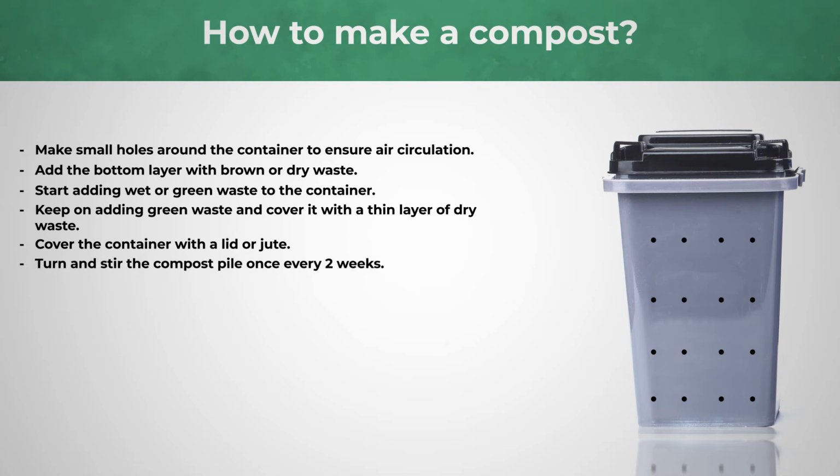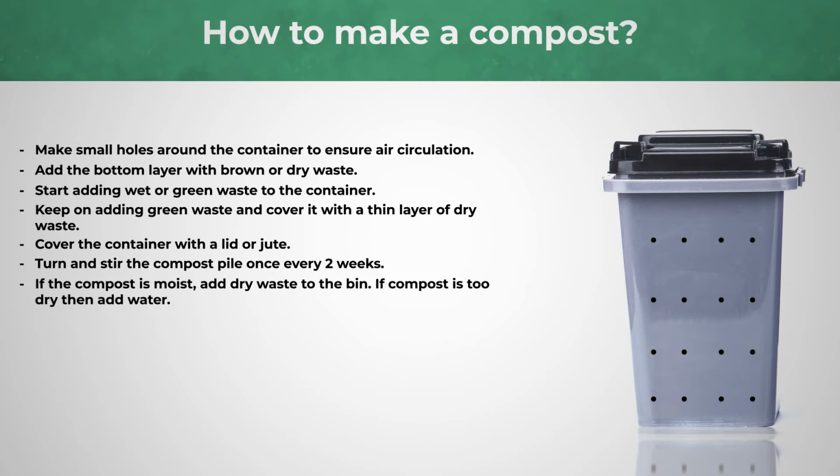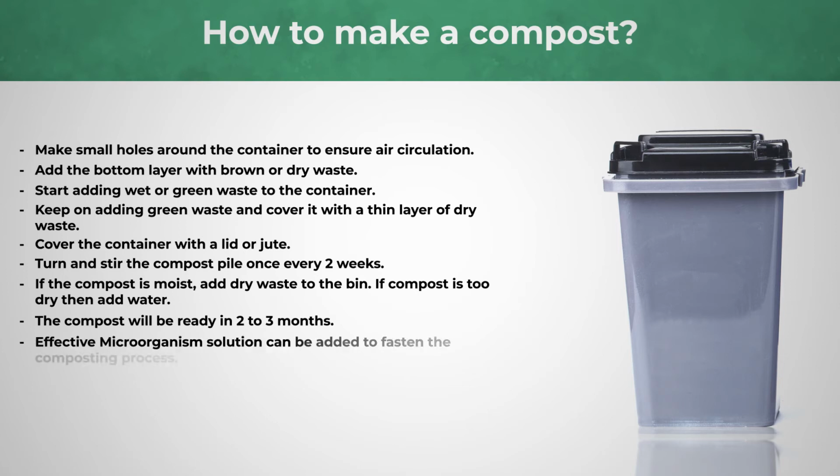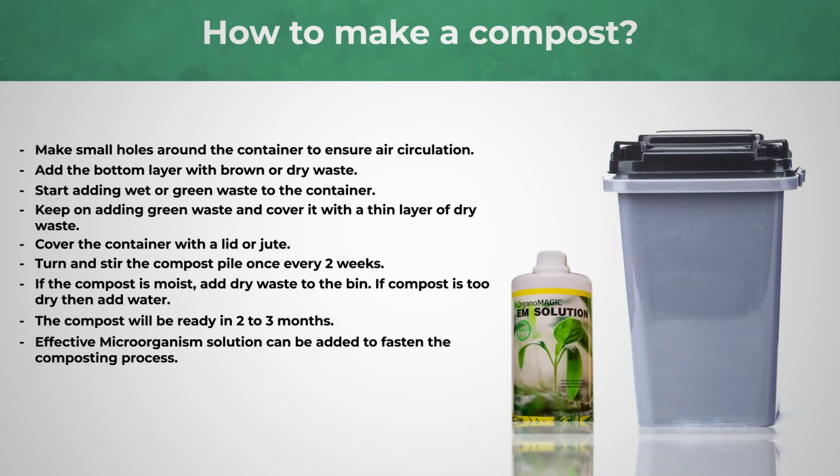Turn and stir the compost pile once every 2 weeks. The amount of water in the compost needs to be checked frequently. If it is too moist, add dry waste to the bin. If the compost is too dry, then add water to moisten the compost. The compost will be ready in 2 to 3 months. In order to make the composting process faster, effective microorganism solution can be added to the compost. This solution will also help to minimize the odor produced by the compost.